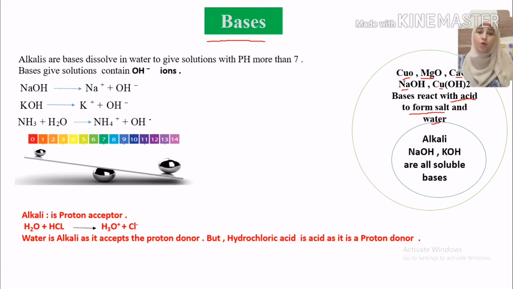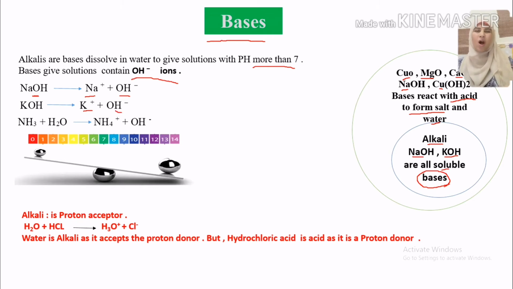But in our large group of bases, we have a small group of alkalis. Alkalis are bases dissolved in water. They can dissolve well in water, like sodium hydroxide and potassium hydroxide. Alkalis are bases dissolved in water to give hydroxide ions. The pH of the solution is more than 7. We have an excess of hydroxide ion concentration, like sodium hydroxide dissolved in water to give sodium ion Na positive plus hydroxide ion OH negative, and potassium hydroxide giving K positive plus OH negative.